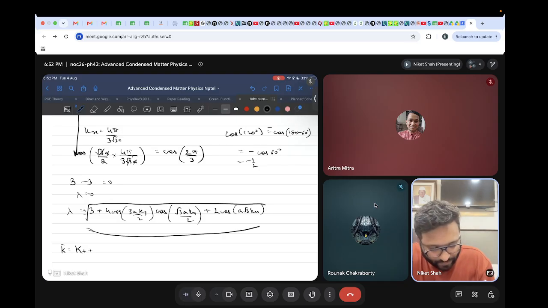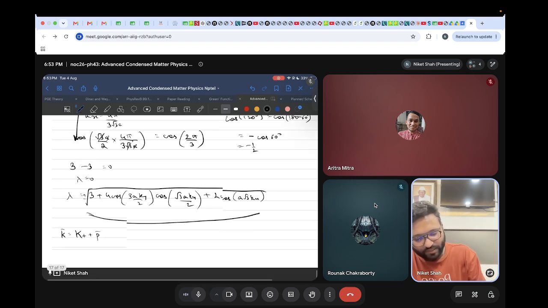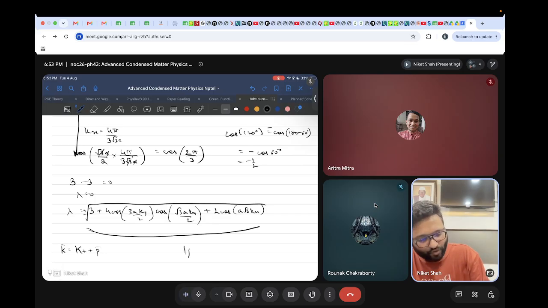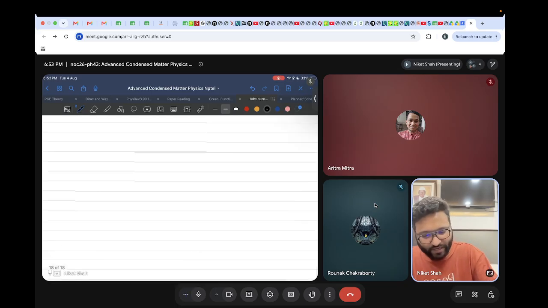I don't write x. What do I write? P. Perfect. Yeah, that makes sense. So now basically the mod p tends to 0. I'm taking a very small vector p about k plus a very small vector around it, and I want to see how the dispersion looks like. That's the whole idea of Dirac dispersion.